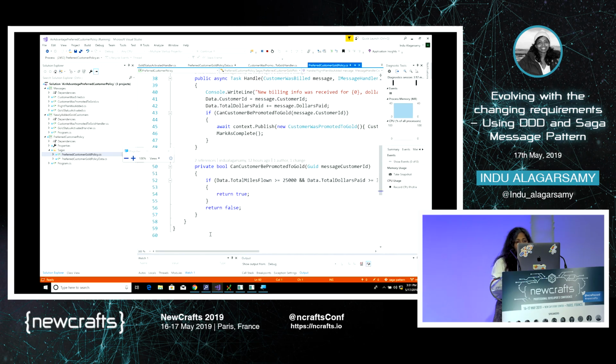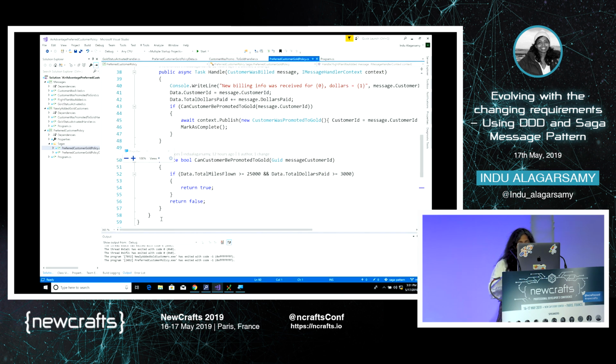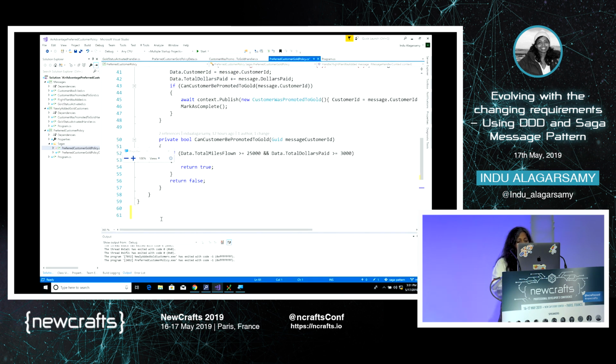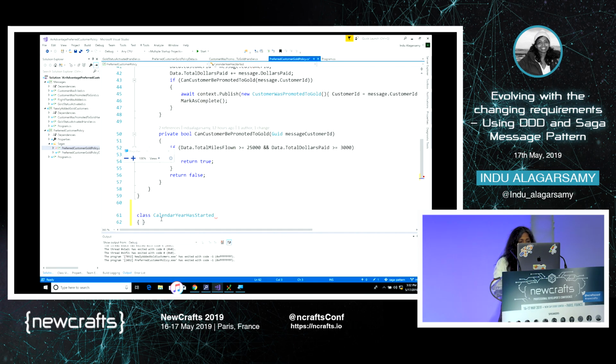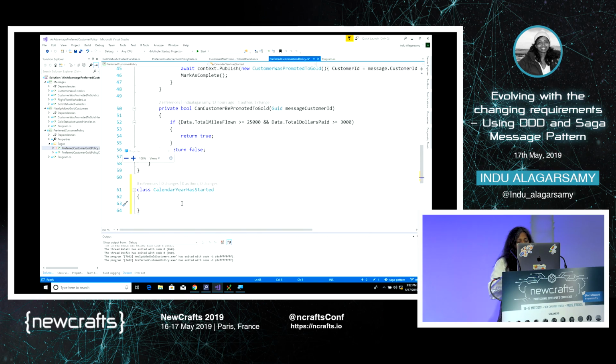Okay, so first I need to stop debugging. So first we need some kind of way to model this calendar year thing. So let's call this calendar year has started. Okay, so we have that.